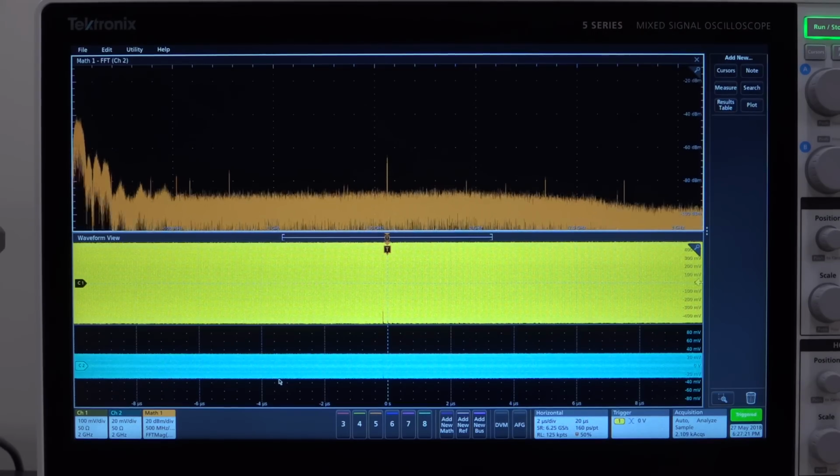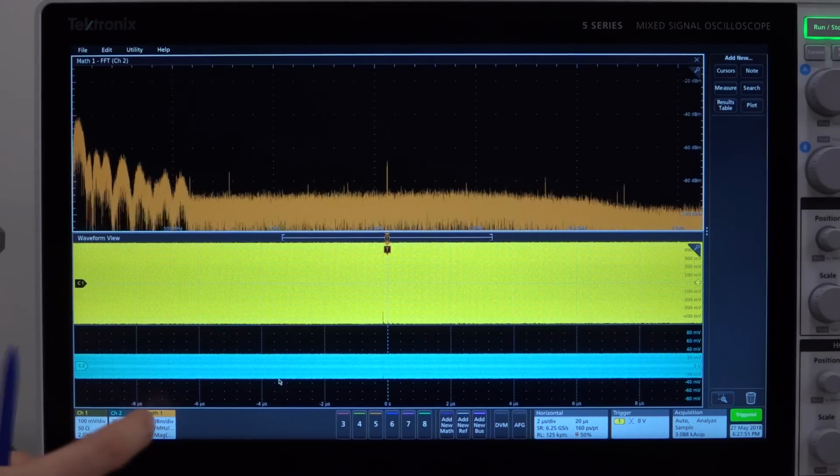But now I also want to know, how bad is the ISI on this 90 inch of trace that I'm using? Well, we can go all the way to 300 megabit per second, and that will allow us to see the difference on the ISI from an eye diagram. And let's do that. Let's get rid of some of the stuff that we don't want to look at anymore.